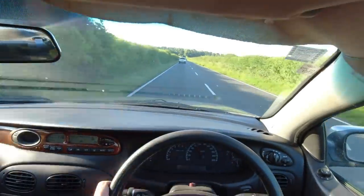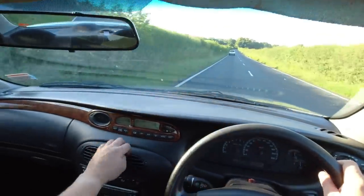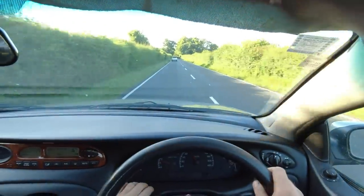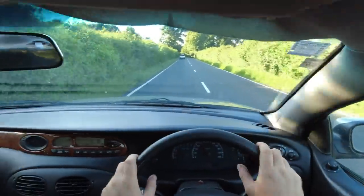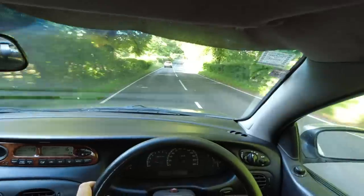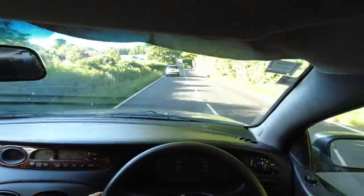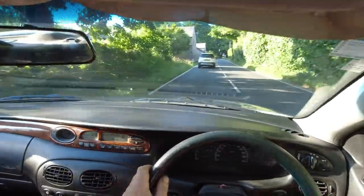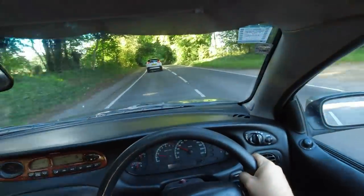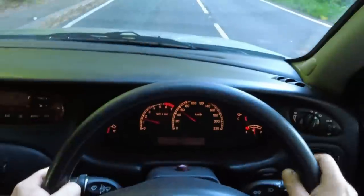Occasionally you can hear some little trim creaks, but it's really not that bad - it's not that badly put together. The air conditioning is fantastic, absolutely brilliant - on a par with a Saab 93, which was excellent. I'll put the lights on so you can see the dials. It's a pleasure to be in it in this weather - it's probably about 27 degrees outside.